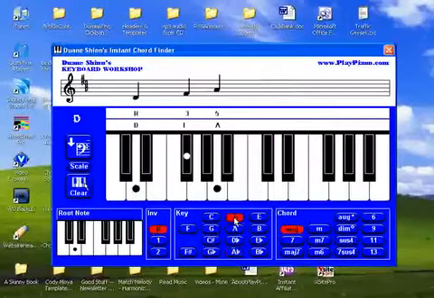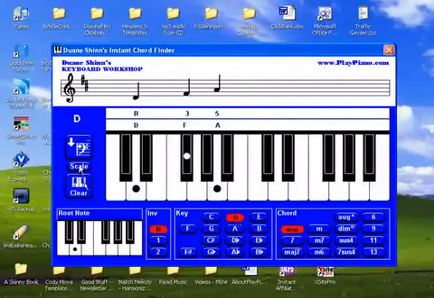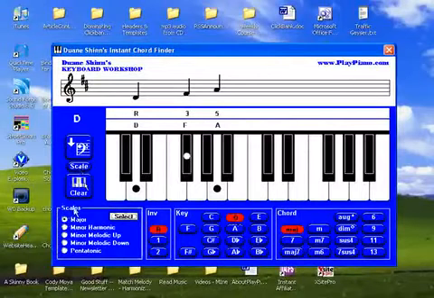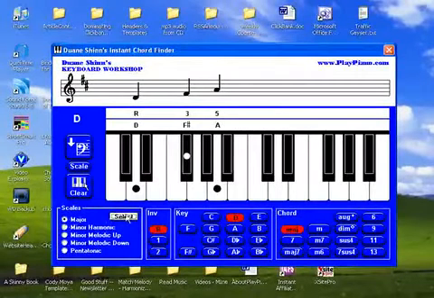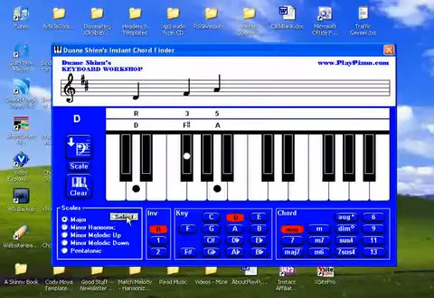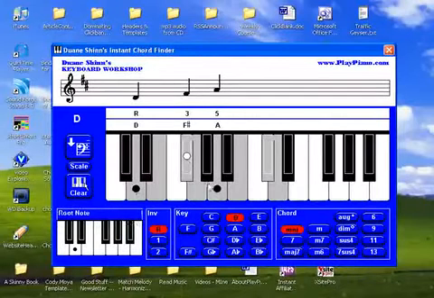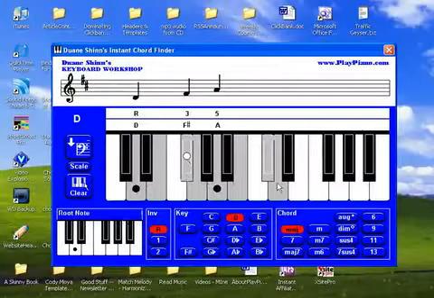Now let's say that we're in the key of D, and we want to know what the scale of D is. We come over here and we click on the scale, and we have several scales to choose from. We can see the D major scale, or the D minor harmonic, minor melodic, minor melodic down, or the pentatonic. And I encourage you to click on through all those, but I'll just click the major scale for now. I selected it there, and I'm going to click select. And now we not only see the notes of the D chord, but we see all the notes of the D scale. That's useful when you're improvising to know what notes go with which chords.